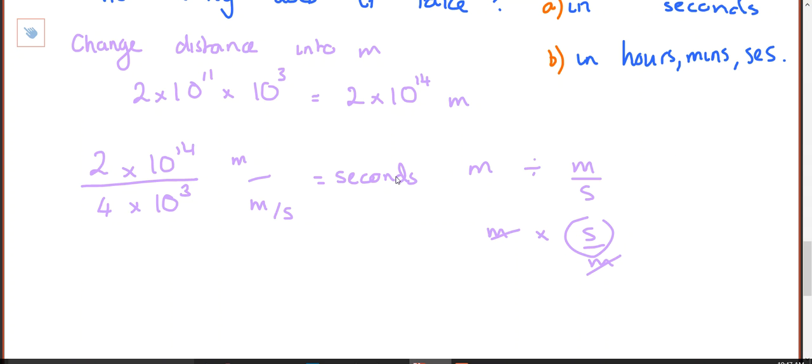Okay, so we've just got to be able to do that now. Let's do it in stages so we can simplify. So this was the division bit I wanted to do with you, the dividing with numbers in standard form. So we do the 2 divided by the 4, which is a half, which is 0.5. I'm going to write that because this is one of those situations where decimals are better than fractions. Because we've got 0.5 times 10 to the power of.